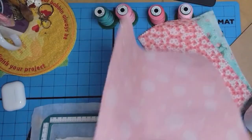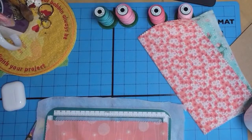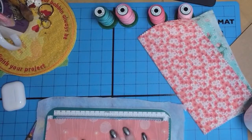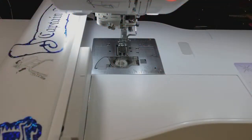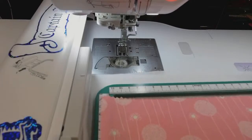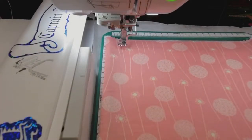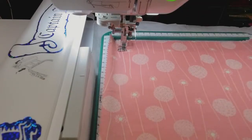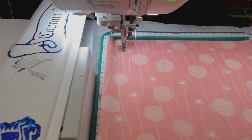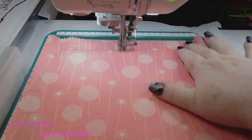We'll put our flowers. What is this? It's not flowers. Back to the machine. What is it? Dandelions. Yes, seeded dandelions, which is kind of cute. I like it. So now we are just going to stitch that down. See, this is why I like using the layer cakes, because it just fits nicely.